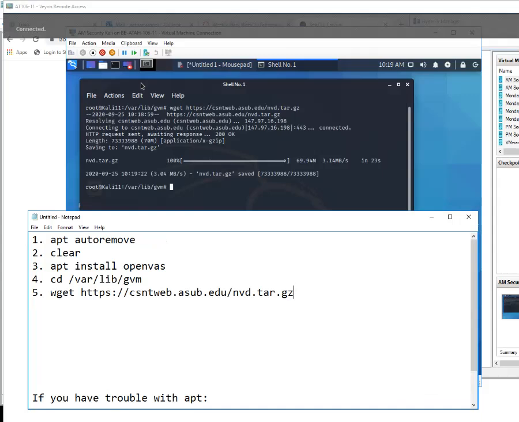Use your up arrow key and check every letter to get it downloaded.